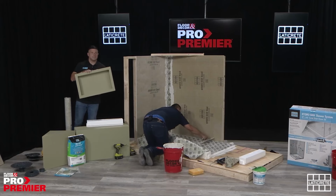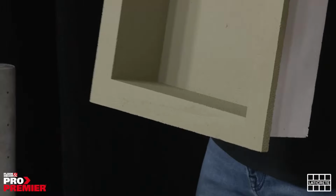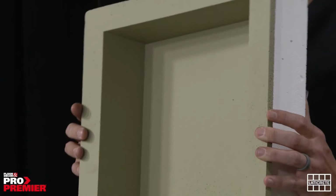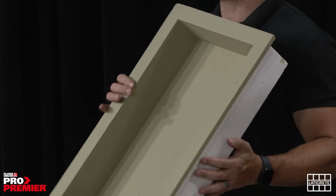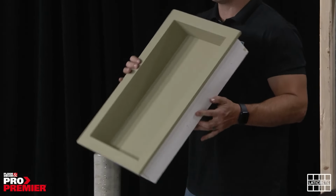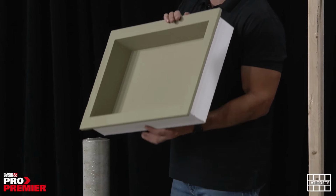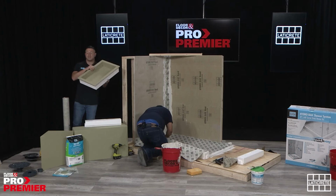All of the components that I just walked you through, the niches, the benches, the seats and curbs, come pre-waterproofed. So there is minimal work that needs to be done in terms of getting these ready for installation. You don't have to go through any waterproofing process with a liquid or a sheet membrane and a thin set. These come with the Hydroband waterproofing already applied to them. So they are ready to install out of the box.